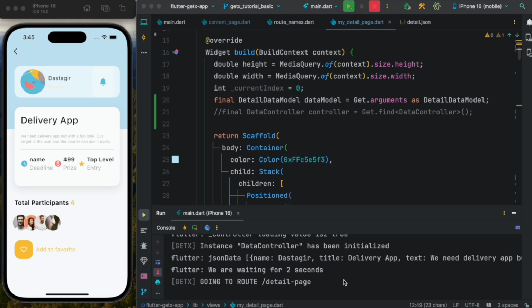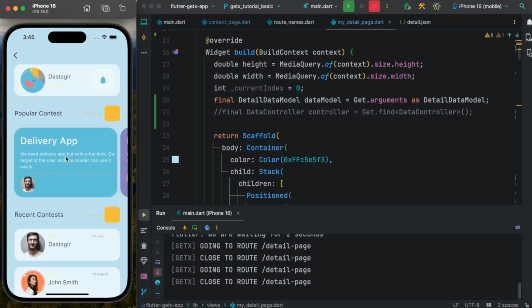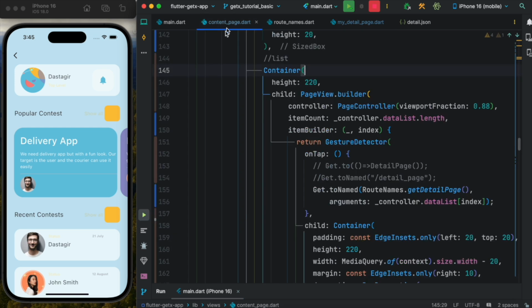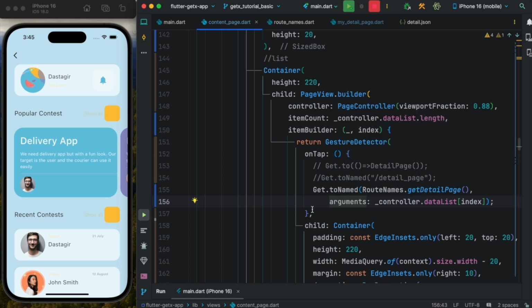Okay, so we learned that we can pass data by passing an object to another screen. Of course, there are alternatives in Getx and different ways to do that. And since this course is pretty much all about Getx, I'm going to cover more concepts on how to pass this thing. Now, passing an object as an argument is fine. Sometimes this is useful, but in real life, maybe most of the time you'll not use this way of passing arguments.